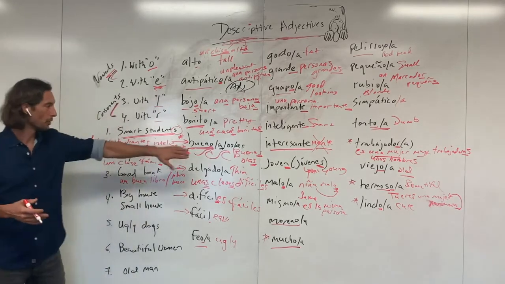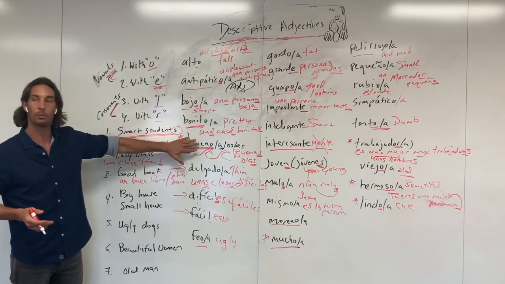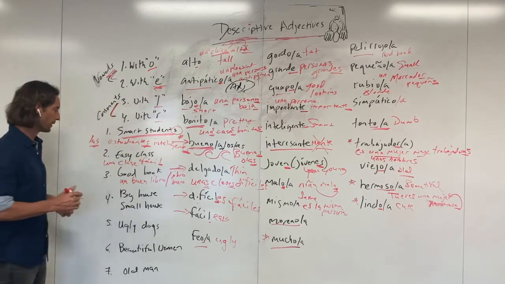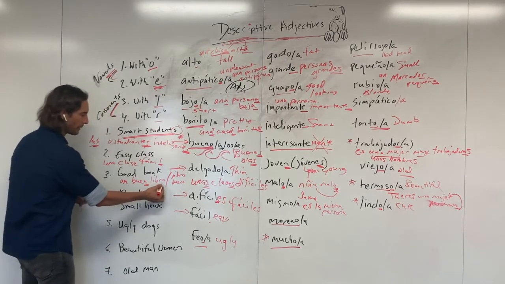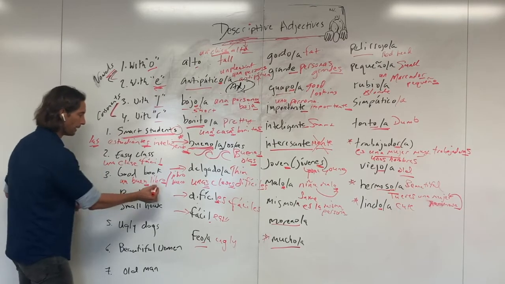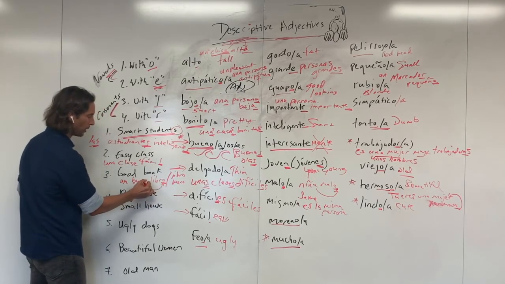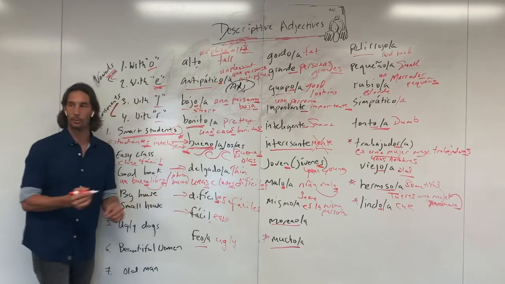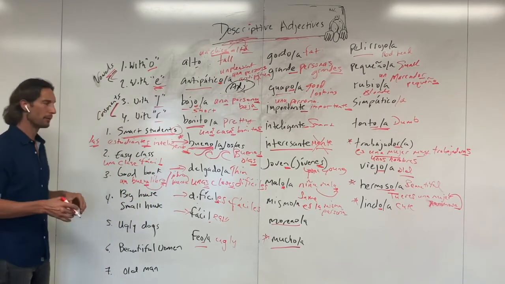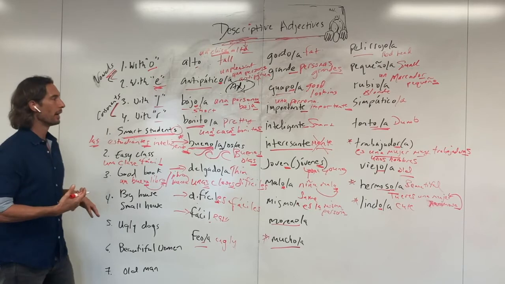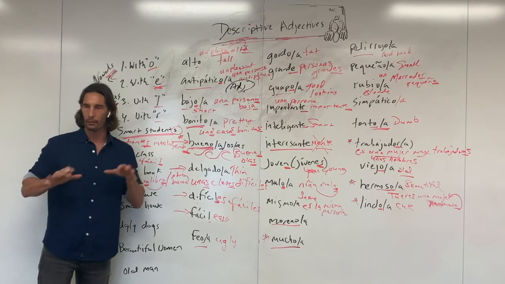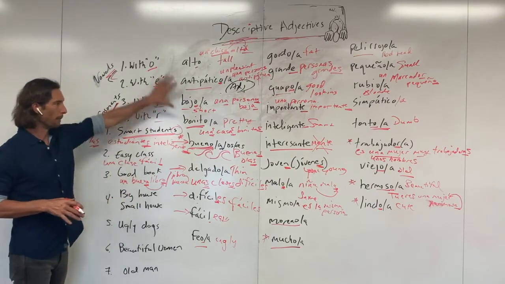But again, notice, drawing your attention back to wherever it is, bueno, right? With our asterisk. It actually can work both ways, right? But notice here, if it's a masculine singular noun, we're going to say buen, right? We're going to drop that O and say buen libro. Whereas if we put it on the back end, we actually do say bueno, right, with the O. So anyways, it's a minor detail, right? And so again, if you can walk away understanding the basics of these adjectives, you're good to go, right? Because of course we can get into the nuances of it, but this is a good starting point for sure, right?